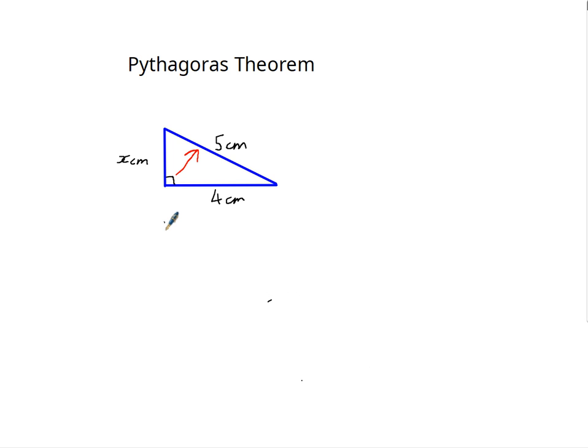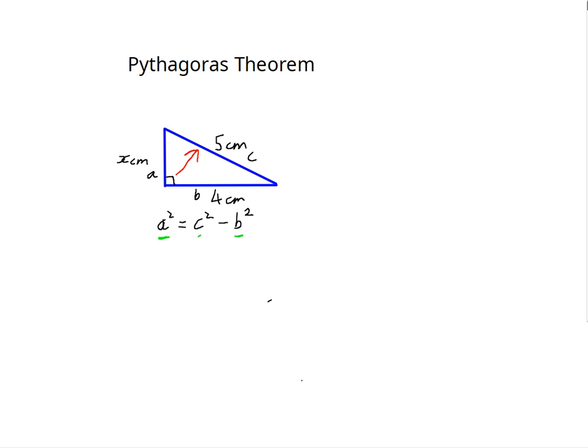So we know that A squared is the longest side minus the other short side that we know. We'll label them up: C, A, and B. As I said before, it doesn't really matter which one's A and which one's B. What you're looking at is the one that's on its own is the one you're trying to find. And then we have the longest side subtracted, or with the other short side subtracted from the longest side. So it's C squared minus B squared. A long side minus short side.